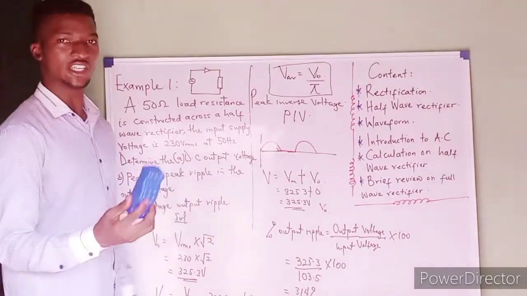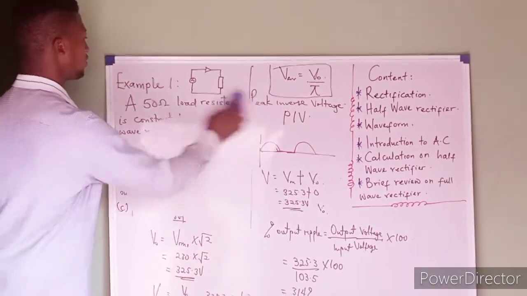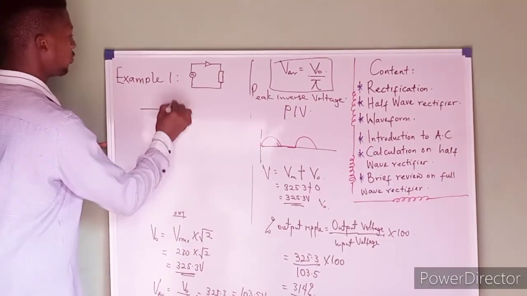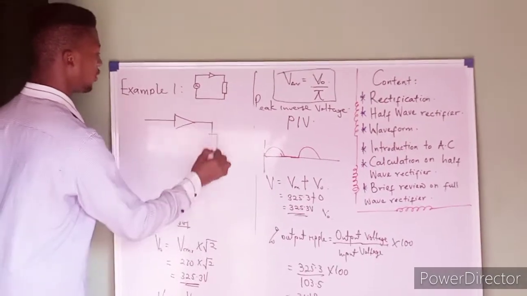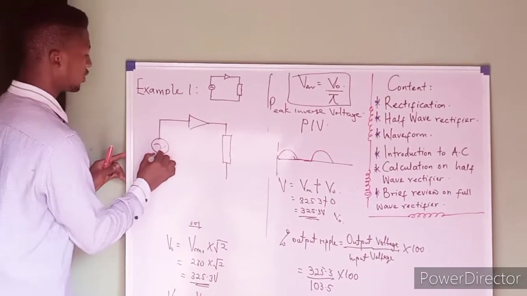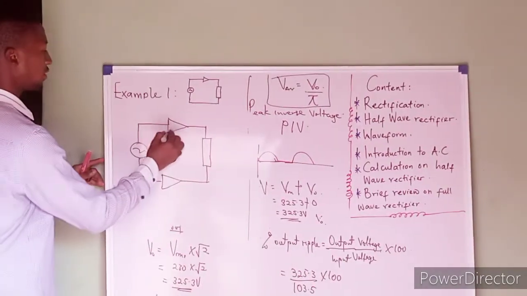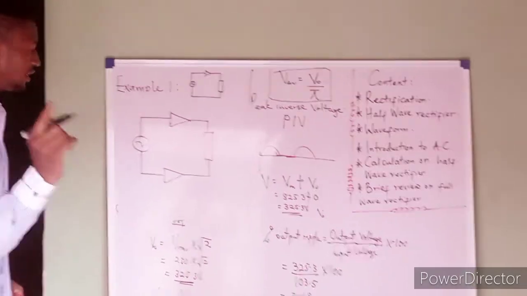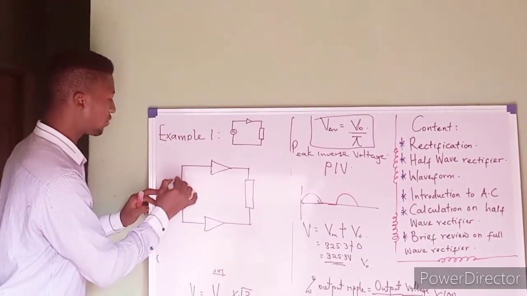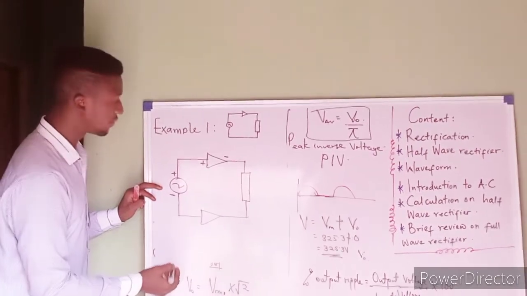So now we want to quickly check a brief review of the full wave rectifier. In a full wave rectifier, you have two diodes to be used. The voltage source is your AC, but here now we have two diodes. Don't forget, there are two half cycles of your AC. In the first half cycle, you have one terminal positive and this end negative, and this place is positive, right? And this place is negative. Are we together now?